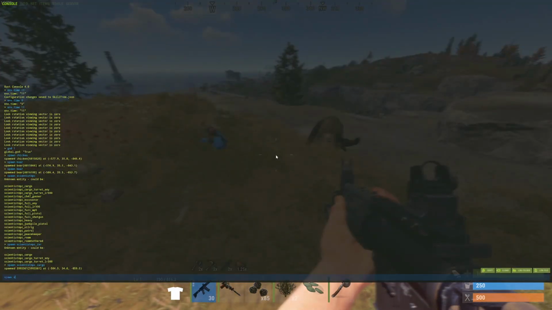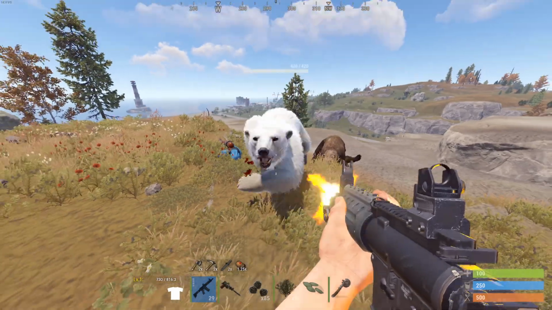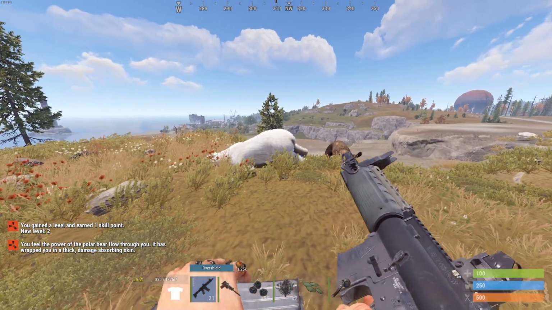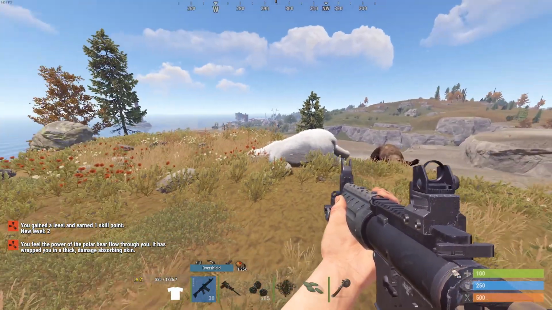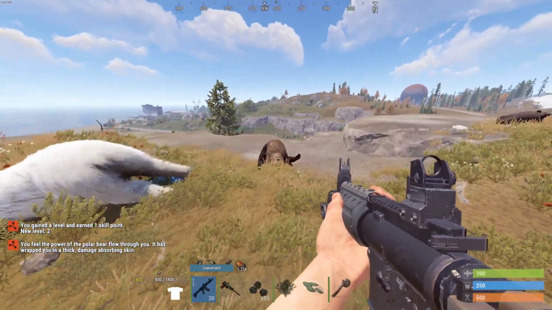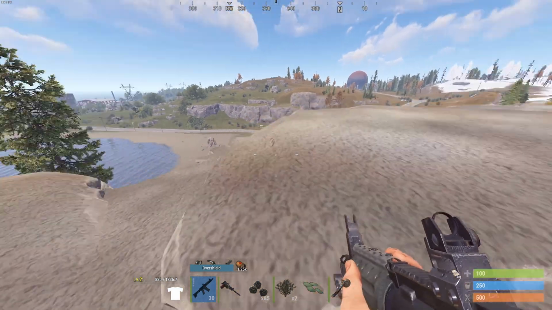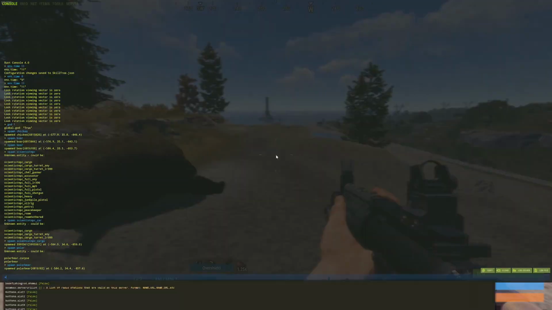If I spawn a polar bear, this one gives me access to an overshield. So you can see it above there. If I would lose life, it would instead come from the overshield, and eventually the overshield will be depleted either after a period of time or when it's completely gone, and I will then start taking damage again.